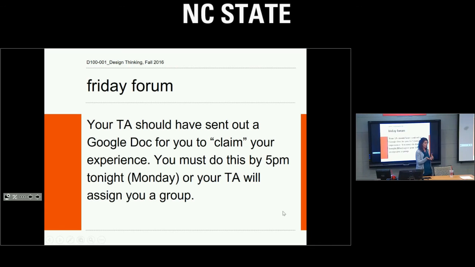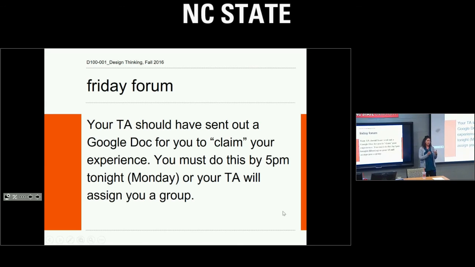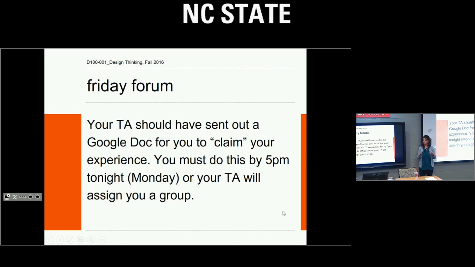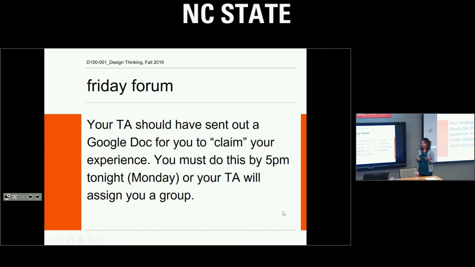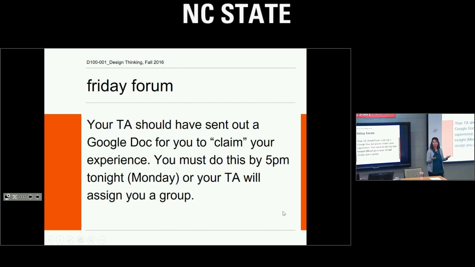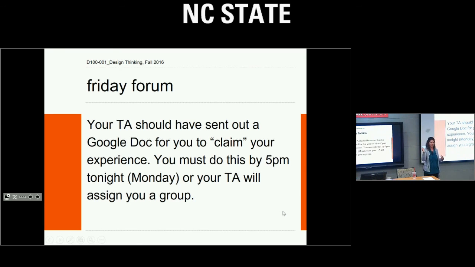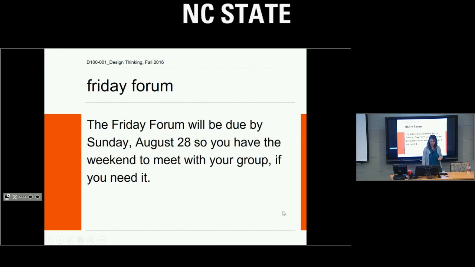He or she might switch you around a little bit if they need to, but they're going to try to do it in a way that, for instance, I was noticing that on one of them there were 3 people in the alternative transportation, and there were 2 people in the health and exercise experience. So we might collapse those, but you can find a way to connect those 2 things together. So if you're really interested in health and exercise, maybe you're going to look at pedestrian activity within that alternative transportation or something. And they'll email you, and if you really have a problem, then they can work with you a little bit.